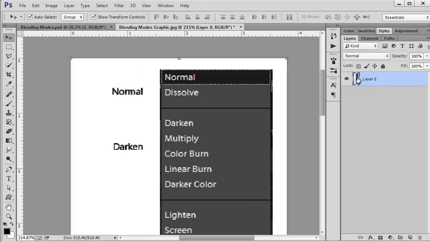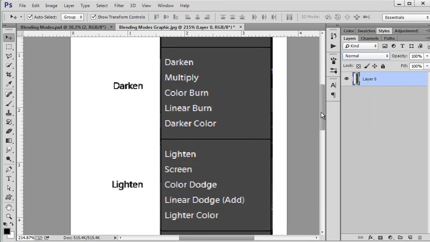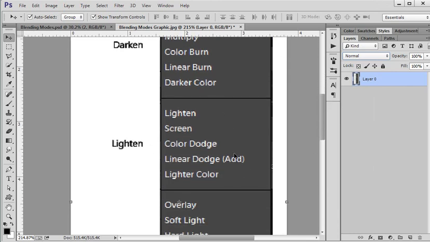Let me make this so it's not locked. So see here, we actually have the lines, and it looks like it highlights the line. Interesting. So there's the groups, and then the next group is the lighten group. So all of these lighten and do similarly.